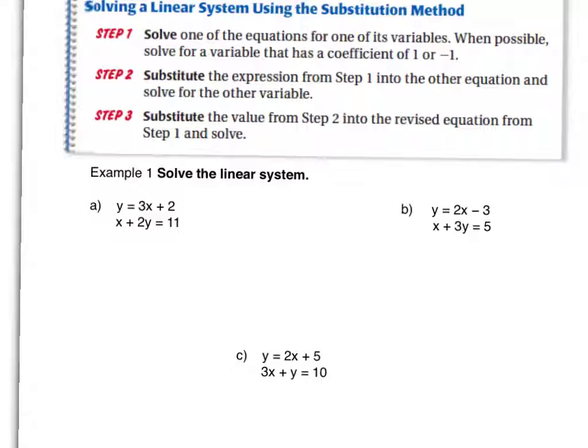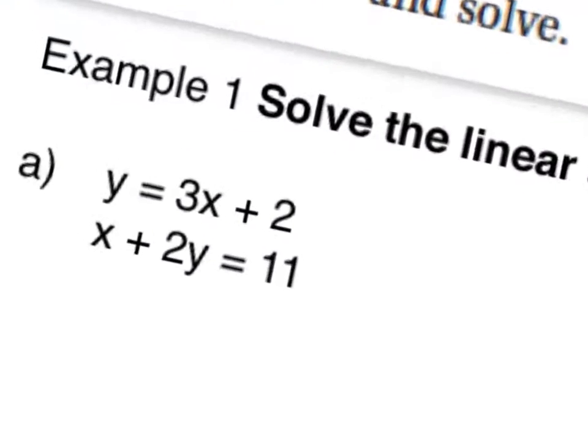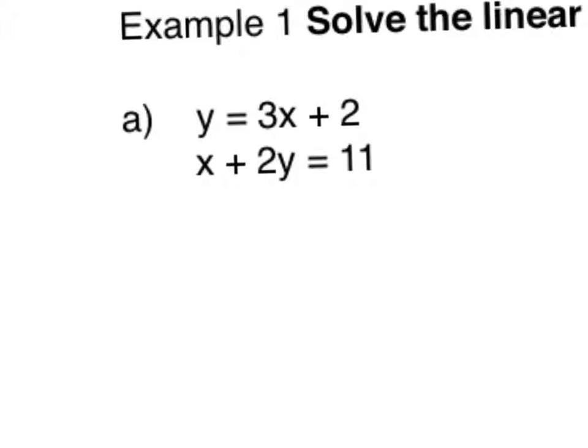Again, we have to isolate a variable and then substitute it into another equation is essentially what it boils down to for those steps. So since I already have a variable isolated here, I'm simply going to take this value 3x plus 2 and plug it in for the value y in the second equation, because it is equal to y right here. This says y equals 3x plus 2. I'm going to plug it in for this y right here. Then I write my new equation, x plus 2 times the quantity 3x plus 2 is equal to 11.